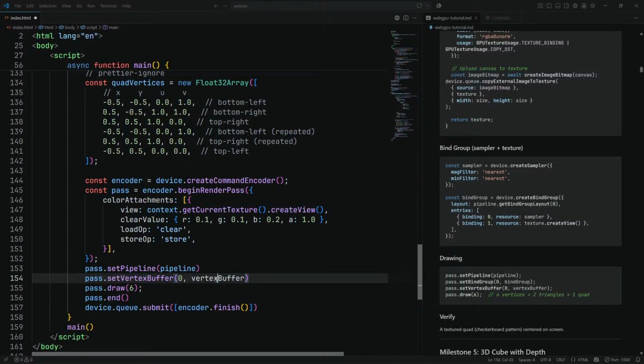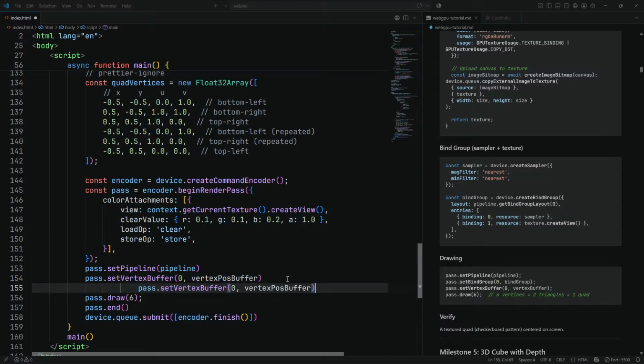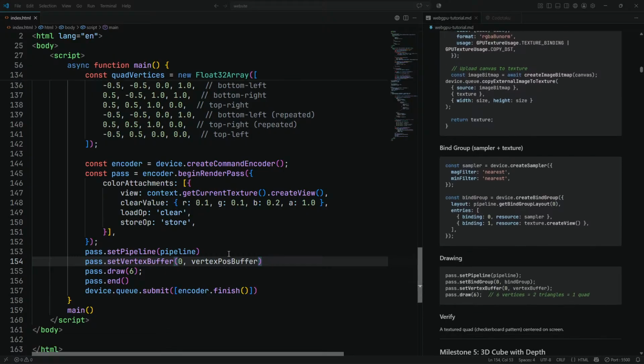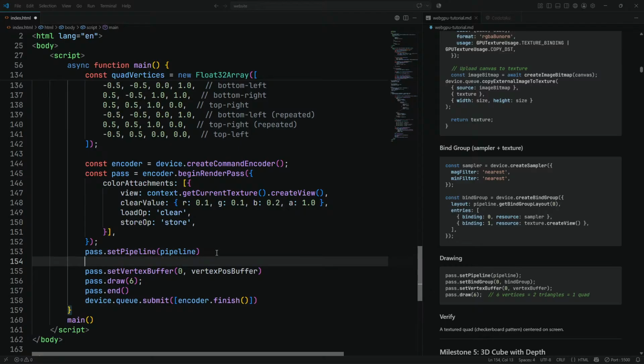You could create a vertex pos buffer, then say vertex buffer and then say 1, and have a vertex UV buffer if you don't want them interleaved. But in our case, we're just gonna have them interleaved, which is fine. All right, so how are we gonna do this? Okay, so what's next? Set the vertex buffer and you draw. And you also gotta make sure to set the bind group though.